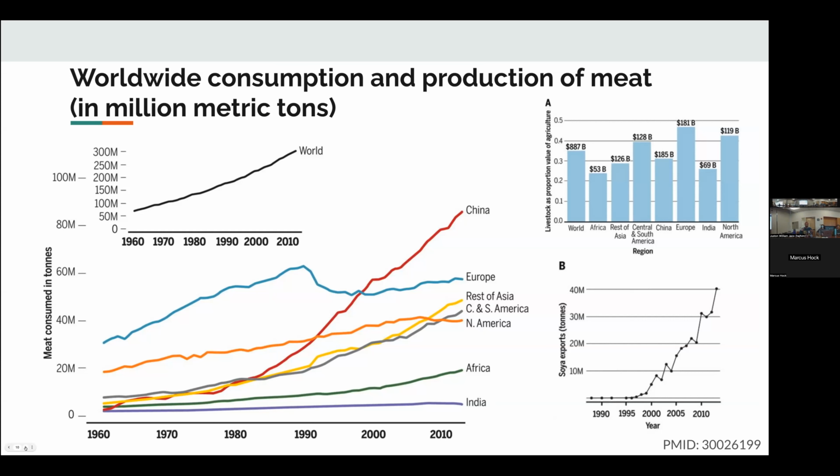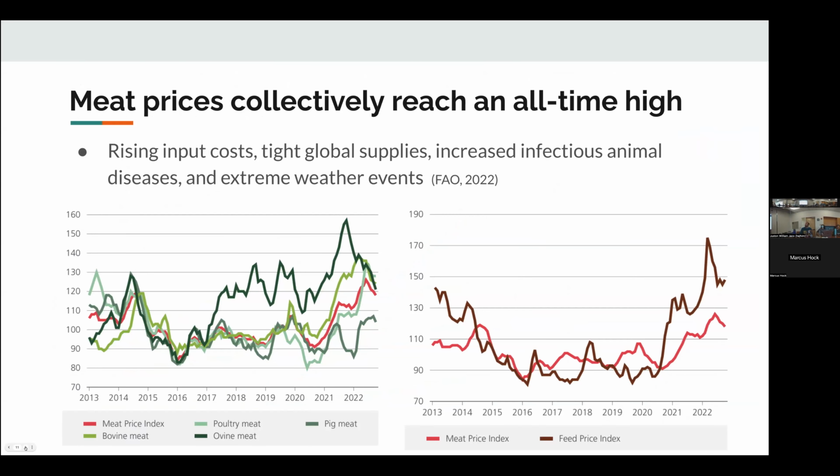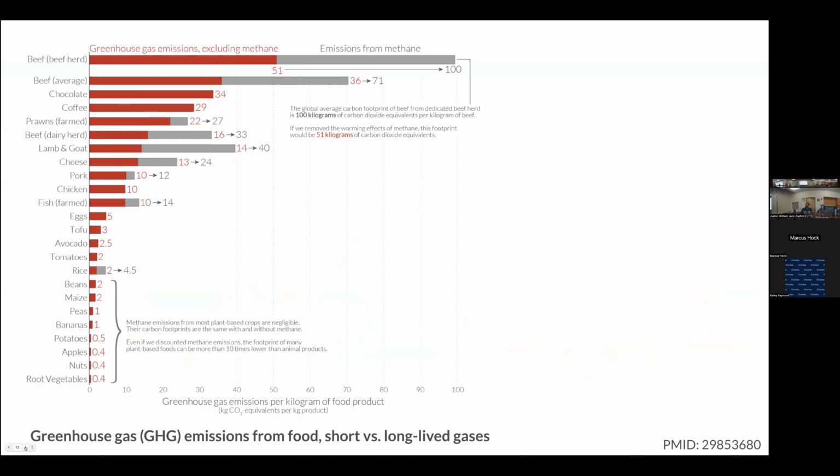So generally in a worldwide trend, you see the increase over time, but as red meat consumption increases, the prices also increase as well. So what that means is it's getting more expensive to produce this amount of meat for consumption, with highly infectious agents when animals are confined in tight spaces, when there are also extreme weather events that impact the growth of the feed crops. And the feed crops have also plateaued. So we might be seeing the first signs here that this system is no longer going to be super sustainable because prices reached an all-time high in June of 2022.